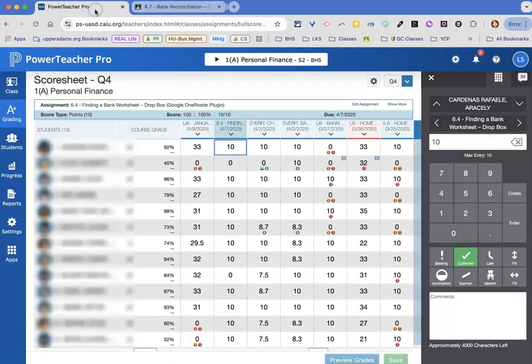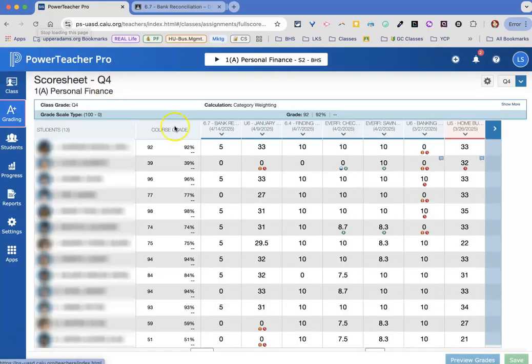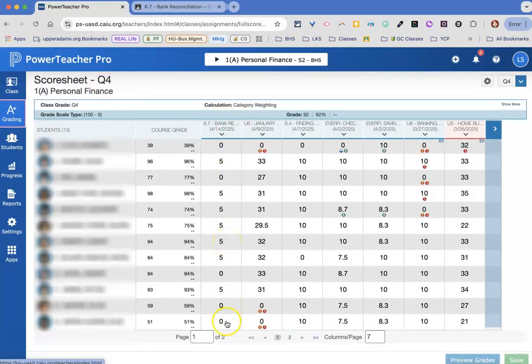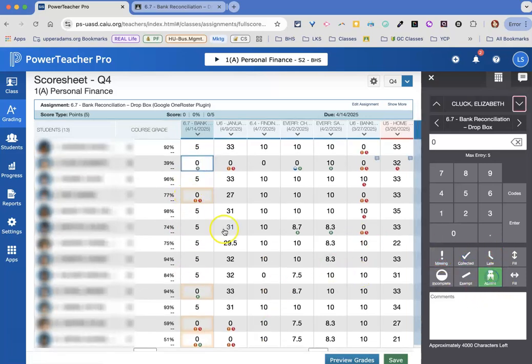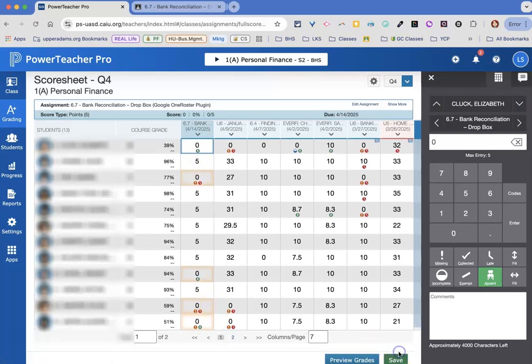So now if I come back to PowerSchool and I refresh, again, Command R, or I could have clicked on the refresh button up here. Now that bank reconciliation is in here. All right, and then I can save it.